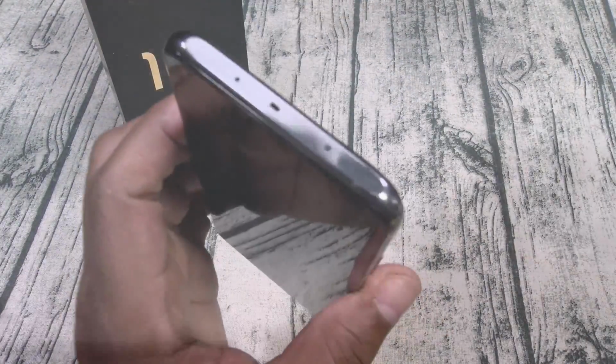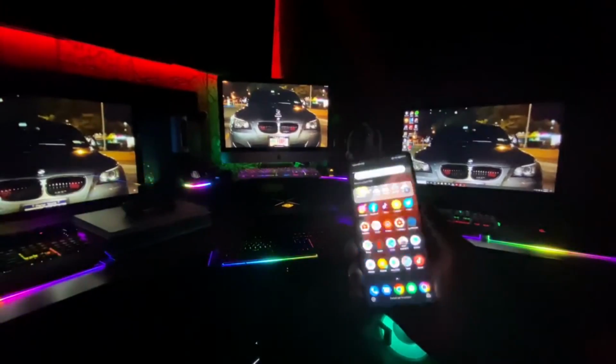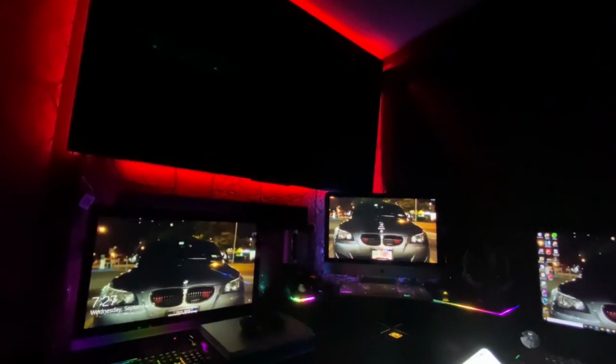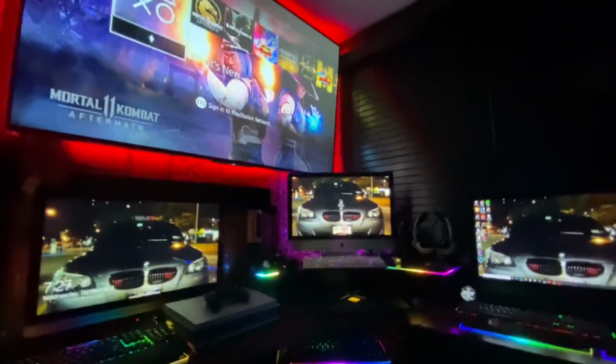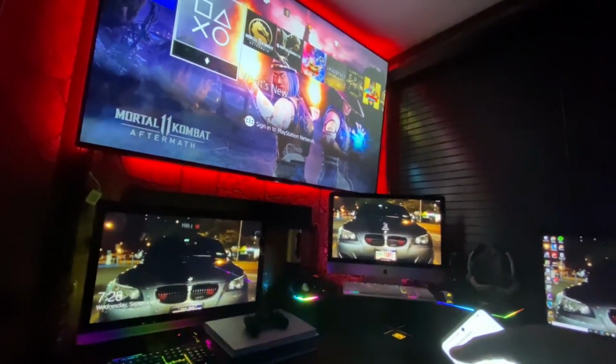All right, now let me show you how the IR blaster works and why it's so dope. Now I'm chilling in my office. There's my TV. So I'm gonna grab the phone. Let's activate remote control. See, living room TV. We'll click on that. Now here's the remote. I'm gonna hit the power button while pointing it at the TV. Check this out. Bang. Now I got the TV on. If I want to turn the TV off, I'm gonna point it at the TV. Just like that.